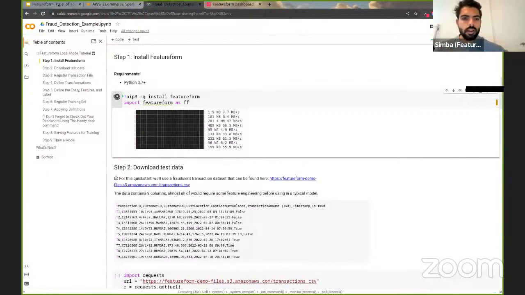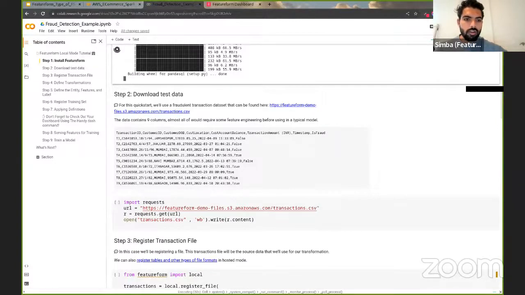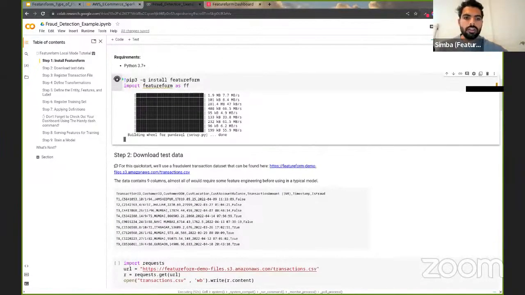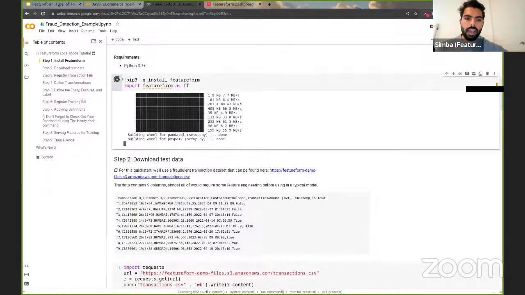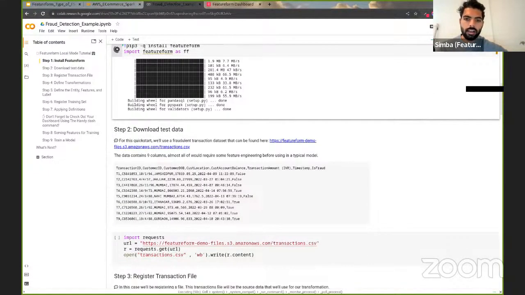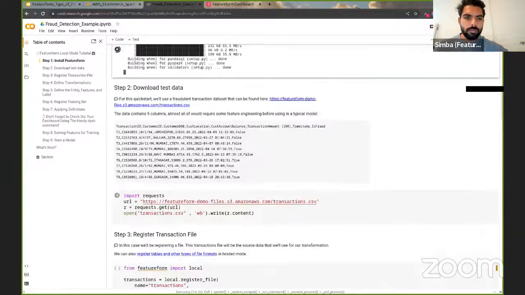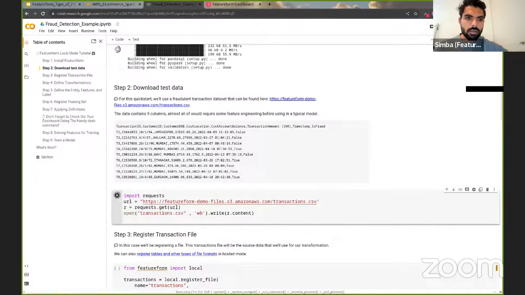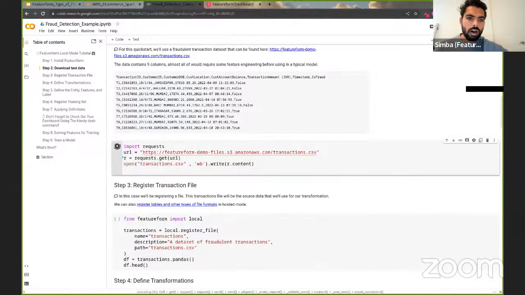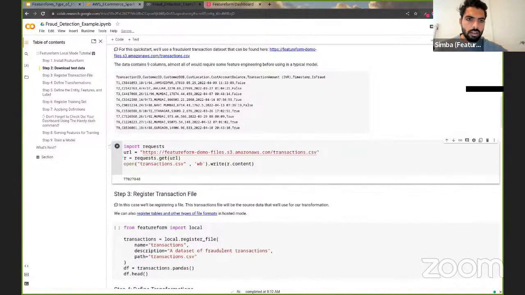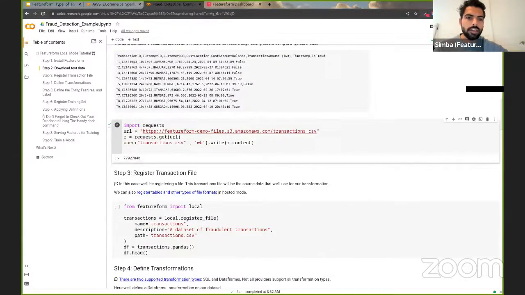So it's going to take a moment. Once it's installed, we're going to download this data set. The data set looks like this. It's a CSV. It has transaction ID, customer ID, transaction amount, just a variety of things. And there's a label column, which is whether it's fraud. So our goal in this example is to build a training set and features that we can serve for whether a transaction is fraudulent. So I'm going to run this next. Oh cool, that worked out timing-wise. So I just downloaded the CSV.